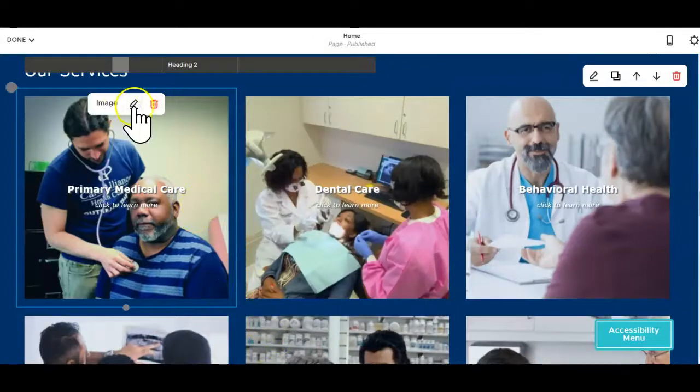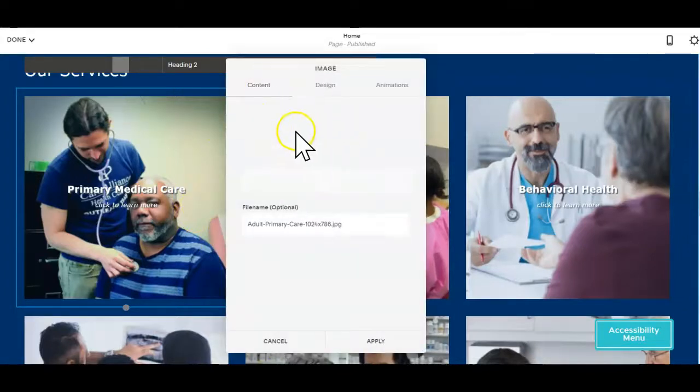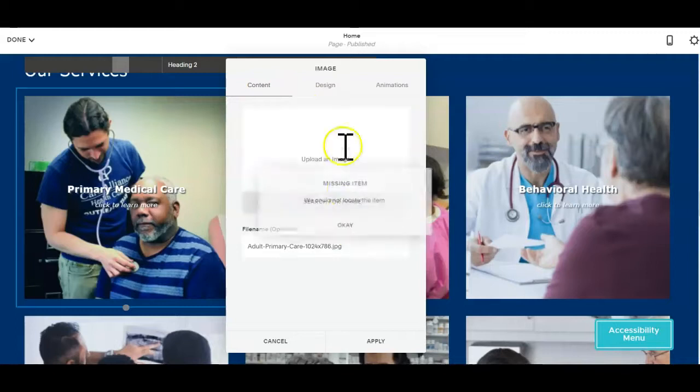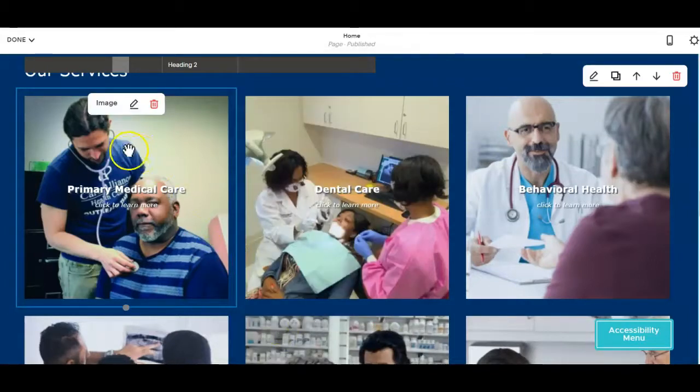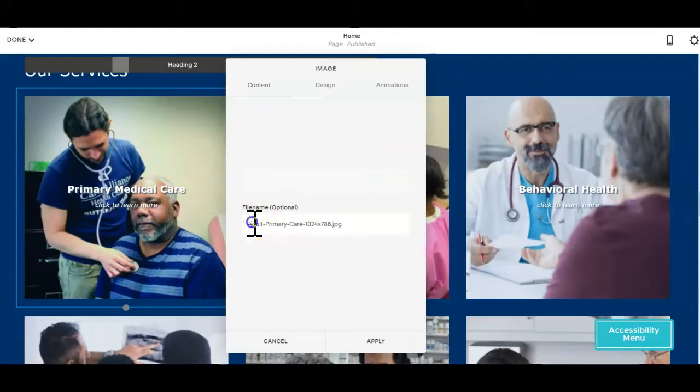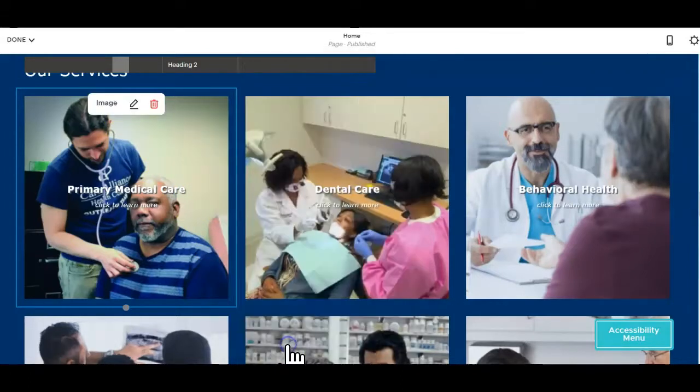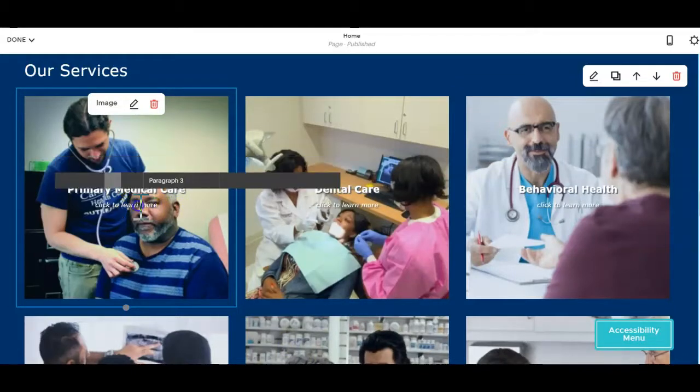So swapping out the image is done here on the content tab, and I apologize, this isn't loading up very well. This would have a delete button and also an edit button. Oh, and the pictures are named considering search engine optimization, something people might be searching for. And then these are editable right within here. This is the link. And again, my internet connection is just really poor today.